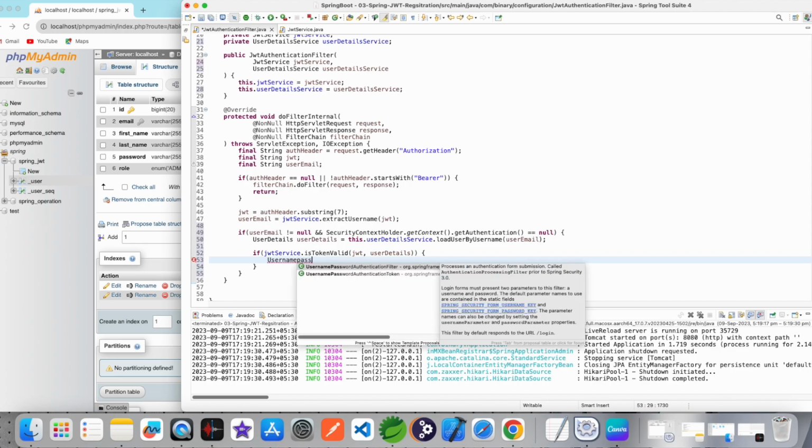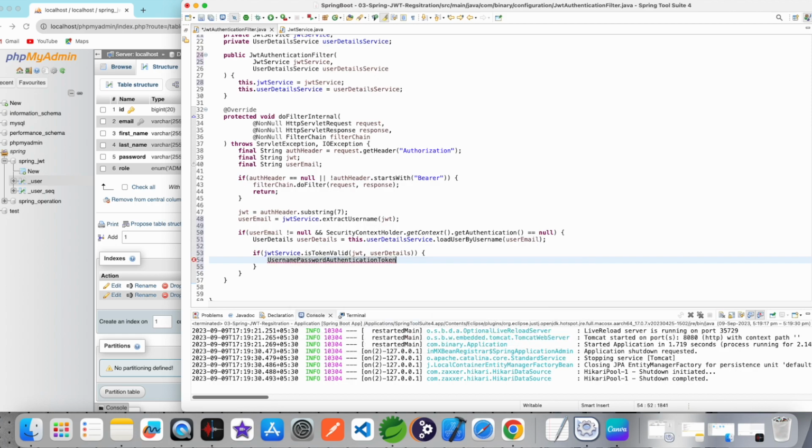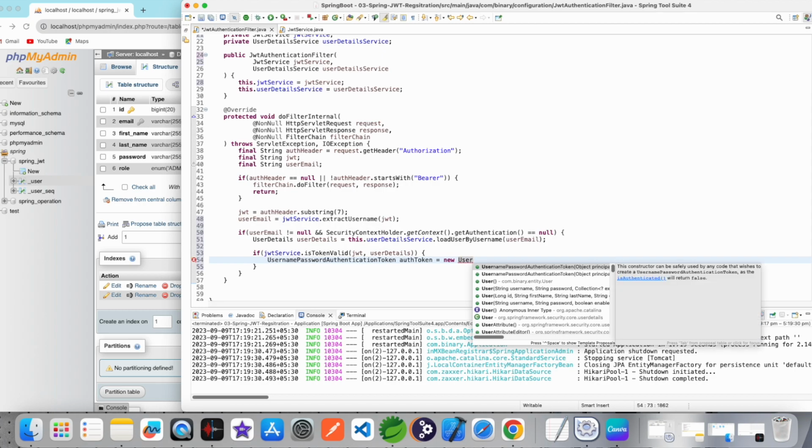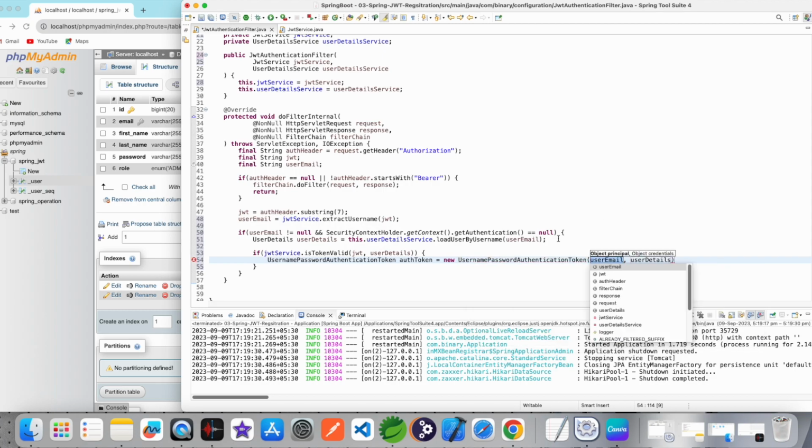I use this name as auth token and new, make an object of that user password authentication token.